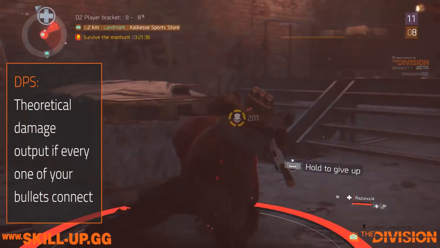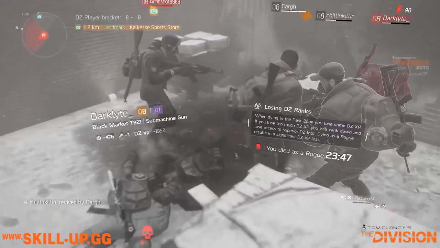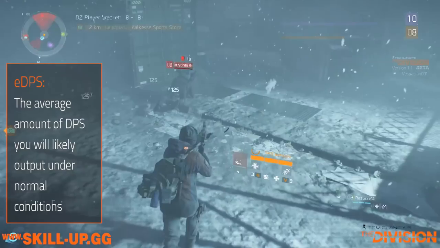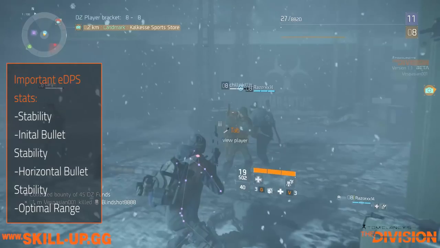Now, of course, the lived reality of this is very different. If you are firing an assault rifle at a moderate range, you are probably going to miss quite a few of your shots due to the huge amount of recoil on that weapon. And that's where we get to this concept of effective DPS, which is actually how much damage are you going to be doing under normal circumstances. And that's when things like stability and initial bullet stability and horizontal bullet stability and optimal range, that's when these stats actually become extremely important.